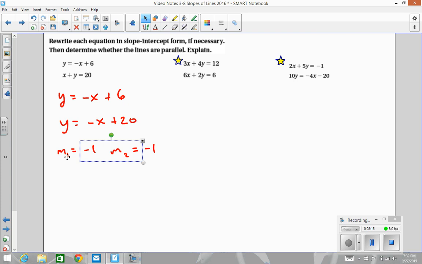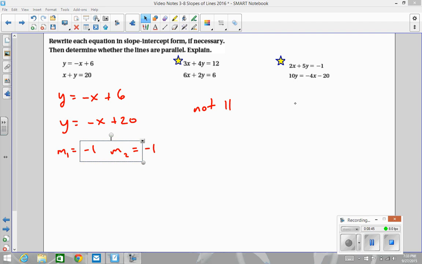Okay. All right, so you already do 2 and 3. Here are the next two. Pause the video, do those two practice problems, and then we'll see. All right, for this one here, you should have some work of solving for y. I'm going to be looking in your notes for that. These are not parallel.